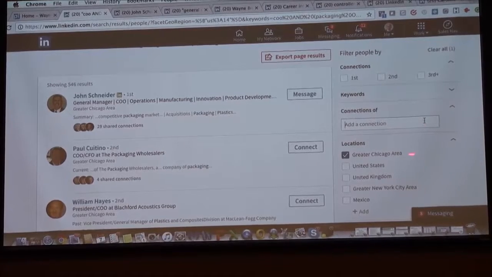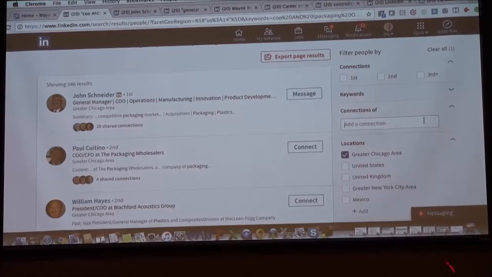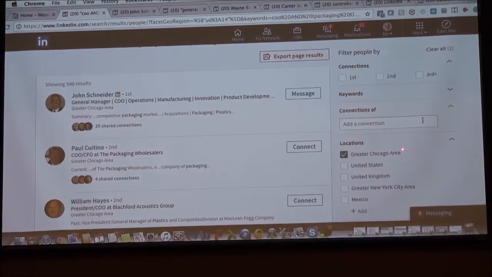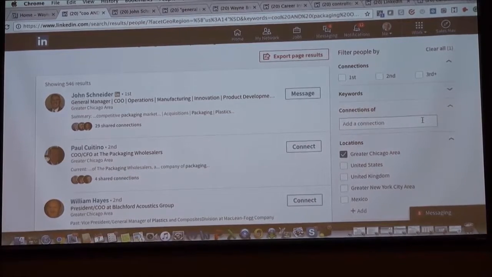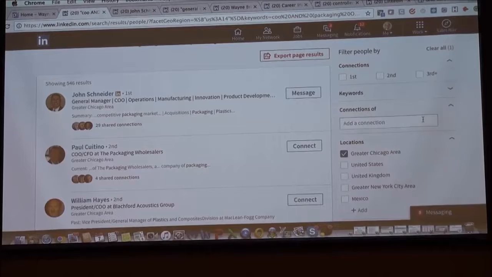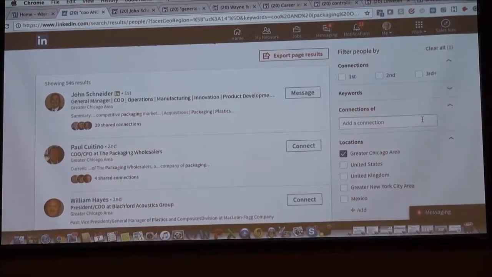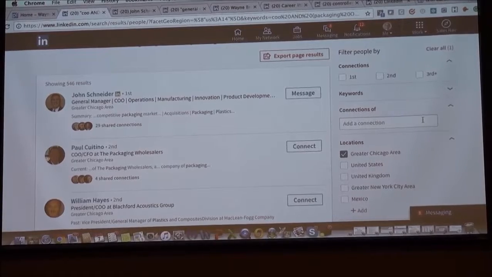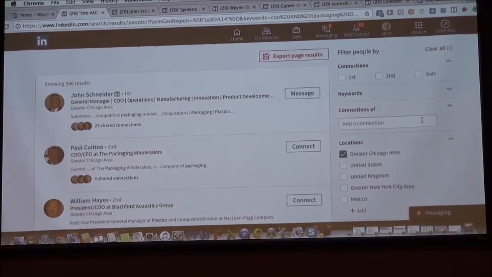Type in the keyword box engineer. Down in the companies, you can do 5 companies at a time, and then put that person's name in there, and it'll show you if they know anybody at those companies. And you do your homework, and you show up for that lunch, and you say, by the way, I did a little homework, and I saw you know 8 people, 8 engineers at my 30 companies. Can you help me with this?